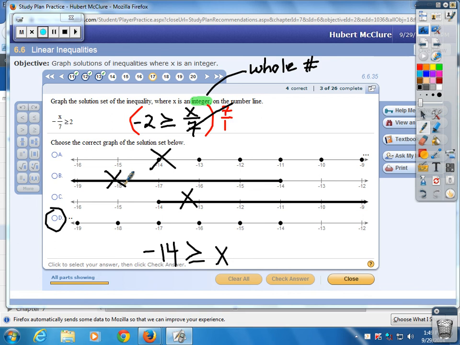This is just find the solution set. Find the solution set in regards to what? Whole numbers. That's why the dots are there. So you need to make a note. This is your answer because it's asking for just the what? The whole numbers, yes. So D is your answer. That is a test question.